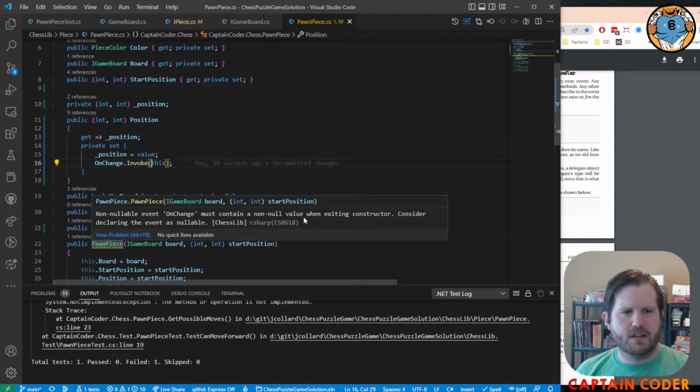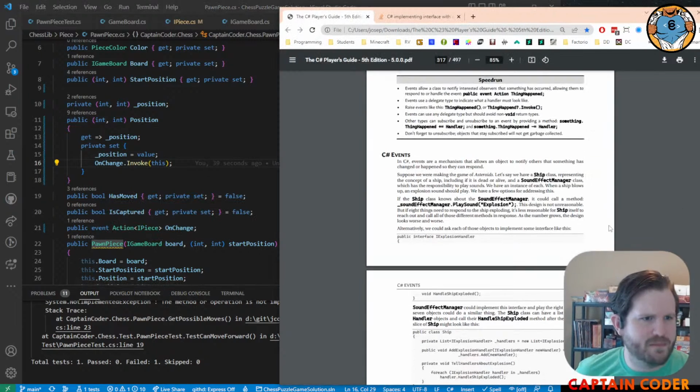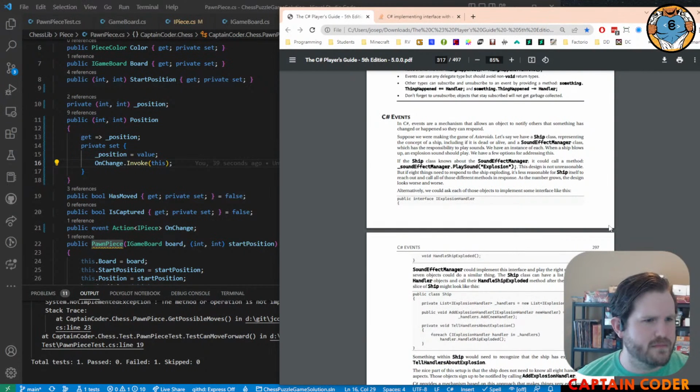Must contain a non-null value when exiting constructor. Consider doing it as nullable. Let me read about this a little bit more. What? In C#, events are a mechanism that allows an object to notify others that something has changed or happened so they can respond. Suppose we're making a game Asteroids.